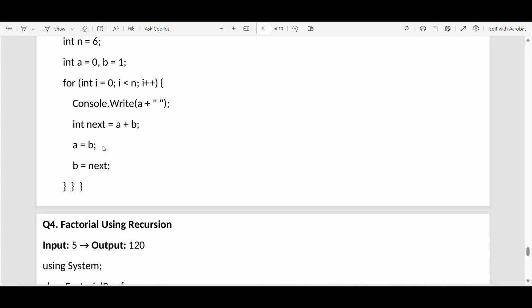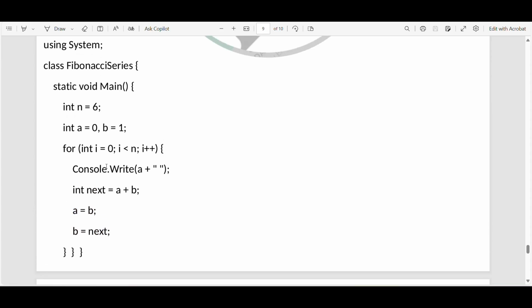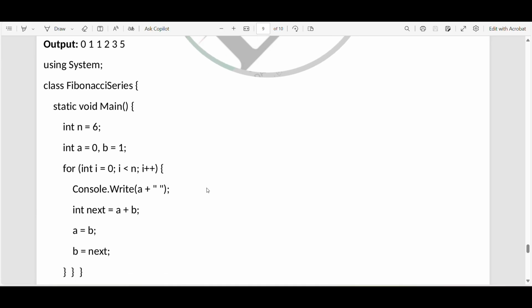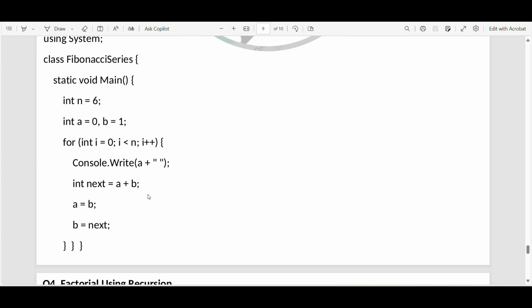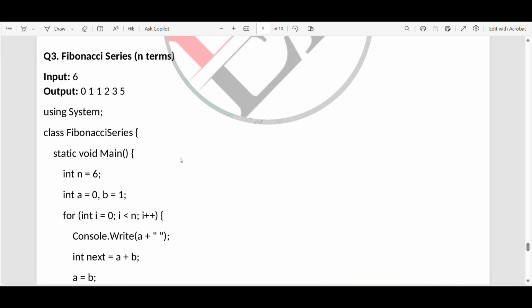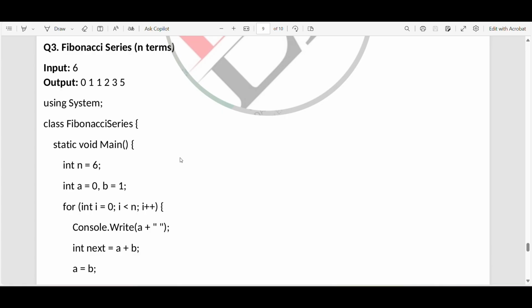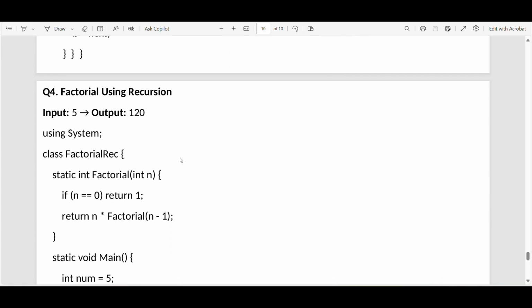So a will become b now, and b will become next. So that we have done here, a equals b and b equals next. That's it. This for loop will run until the condition is false. Okay. This is all about the Fibonacci series of n terms.